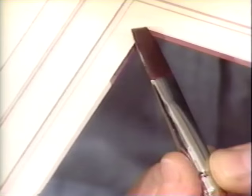With a wide brush like this, you can cover a lot of area, and you can do a really neat job. I used to try and do this with my watercolor brush, and it just was impossible to do it neatly.